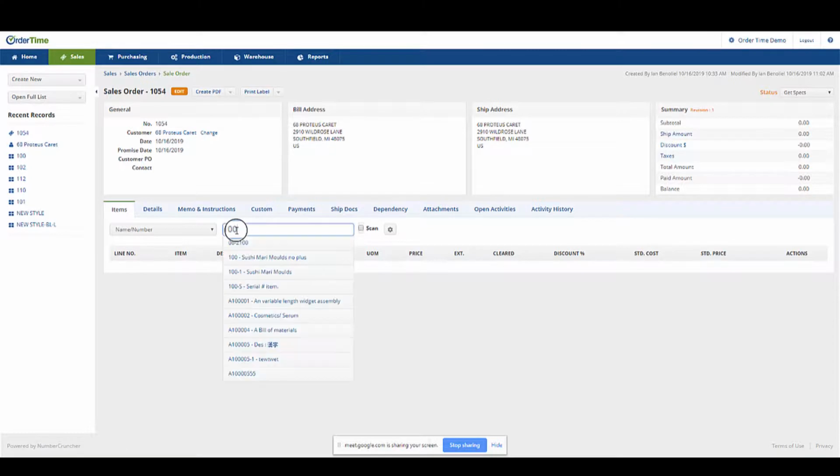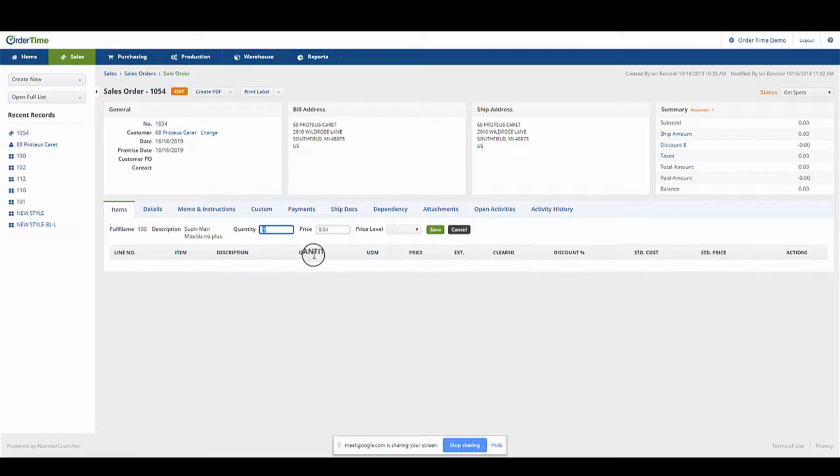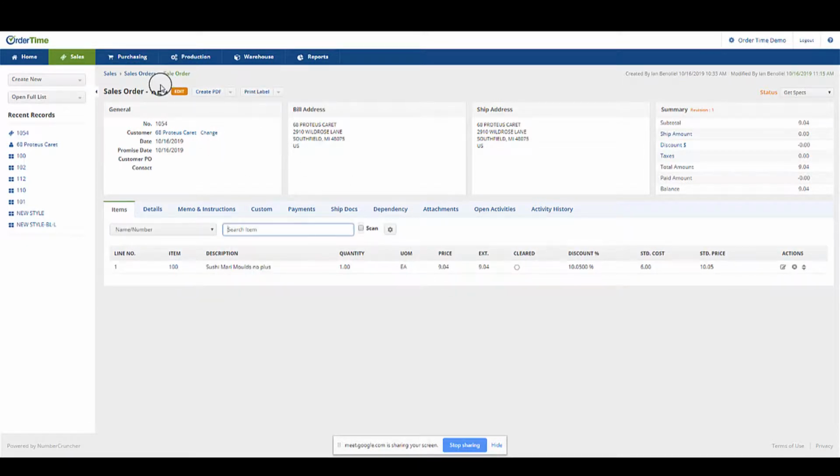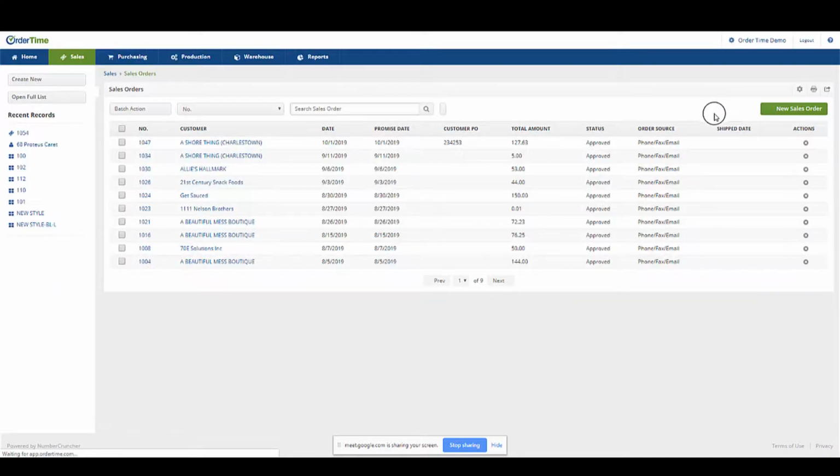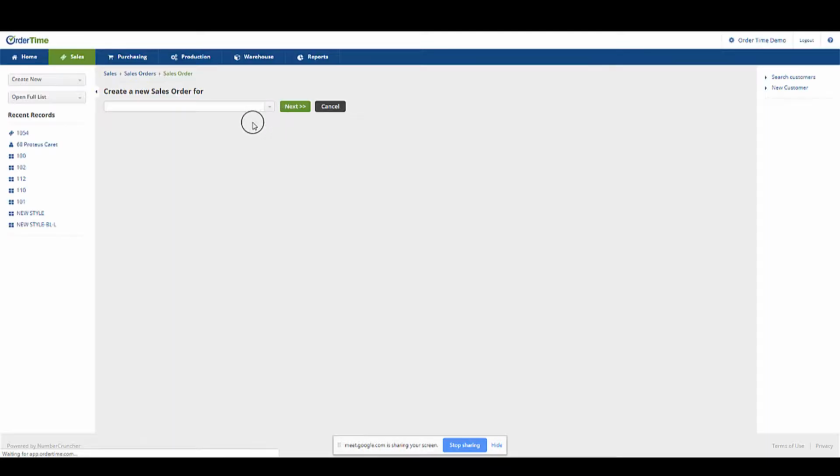So I'll type in that item. Let's do another sales order, because that particular customer is automatically getting the 10%.